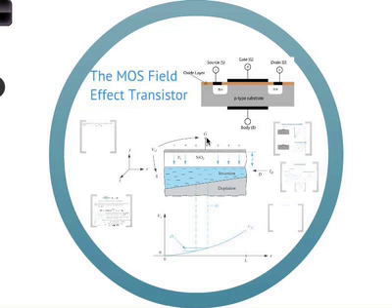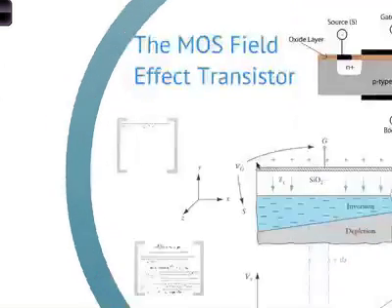The goal again is to relate the source to drain current to the source to drain voltage and the gate to source voltage. All the voltages are relative to the source. So you have the gate to source voltage, which we will just call VG, and the drain to source voltage, which we'll just call VD. And then there's the source to drain current, which is just called ID. Those are the things that we're trying to relate.